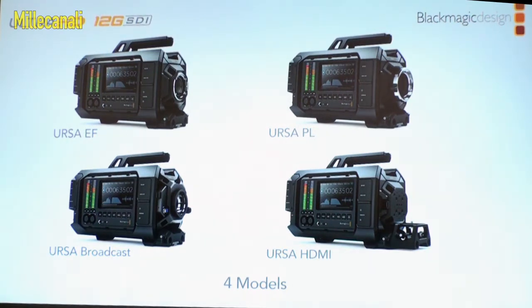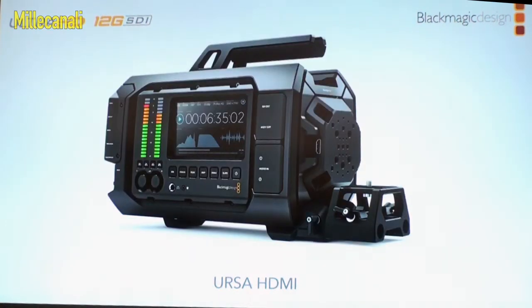But you can see the right one is Ursa HDMI. It's kind of like the world's first camera with no sensor. We took the sensor off and we just got a cheese plate and an HDMI input. It's a 4K HDMI input, because we thought, what if we had some other camera we wanted to plug onto it? So you can see here we've got basically nothing on the front.